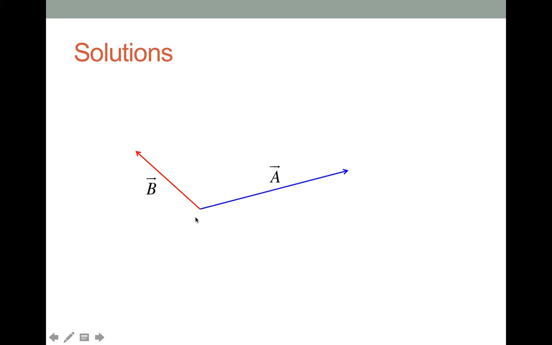Okay, to add these two vectors, notice they're not drawn correctly. They're, if you will, tail to tail. I have to take vector B and move it down here, or equivalently, I could take vector A and move it over there. But I'll move vector B over here. So now we're starting here, going down here, then going down there. That is exactly the same as starting here and ending there. So there's my sum. A plus B is this green vector right here. That would be adding them graphically.